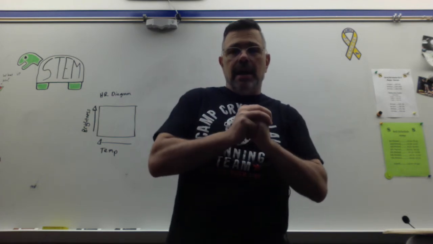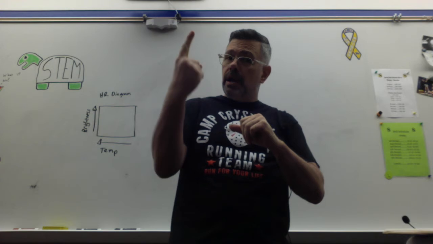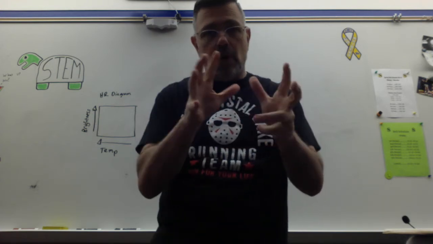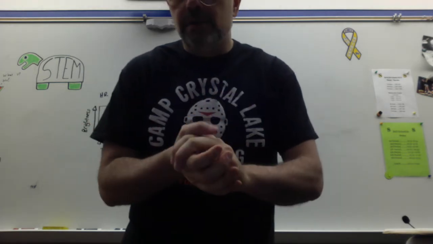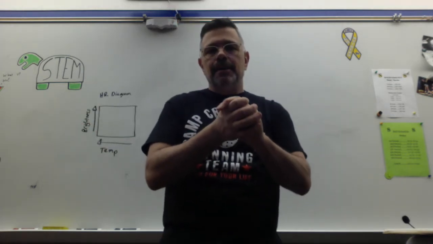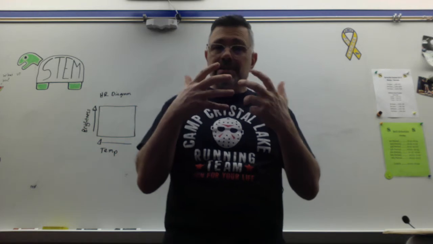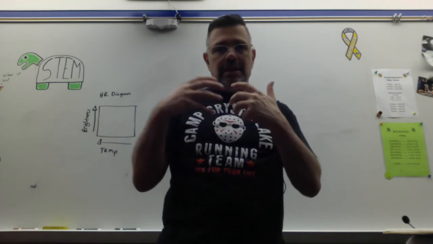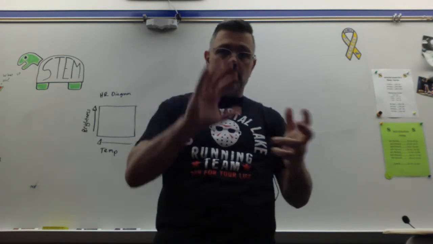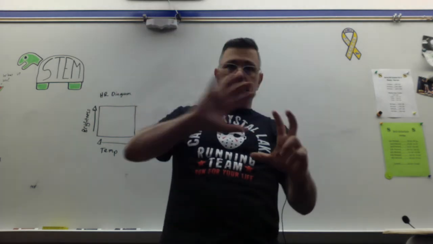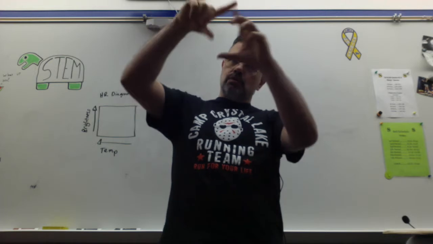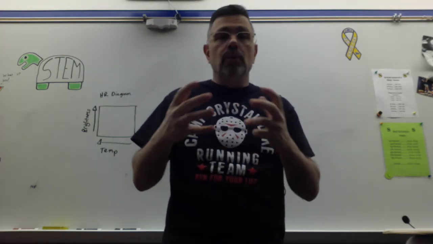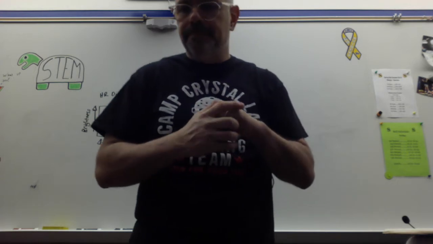Galaxies, our galaxy, it's a spiral galaxy, right? The Milky Way, and it can be described as spiral, disc-shaped, and pinwheel. Look for all three on your star test. It can be described any of those different ways, but it means the same thing. Galaxies are classified by shape, and that's the shape of our galaxy. It's a spiral galaxy. And then you have your elliptical, which kind of looks like an elliptical machine would go. That's kind of what it looks like, an elliptical galaxy. And then you have your irregular galaxies, which really don't have any shape.